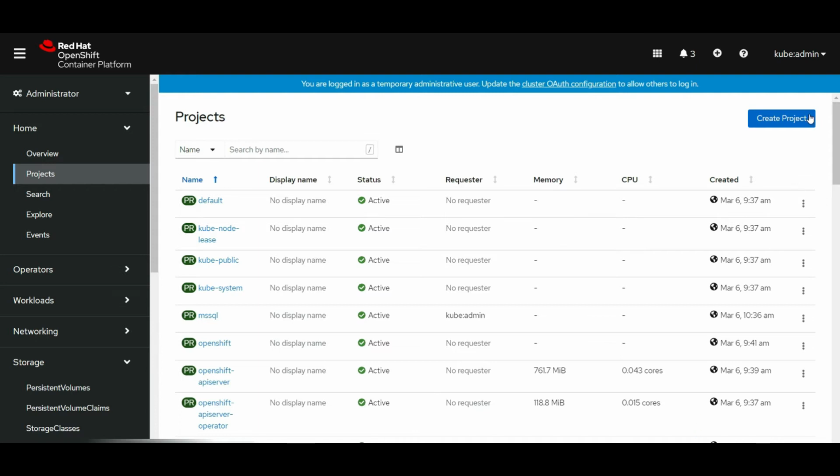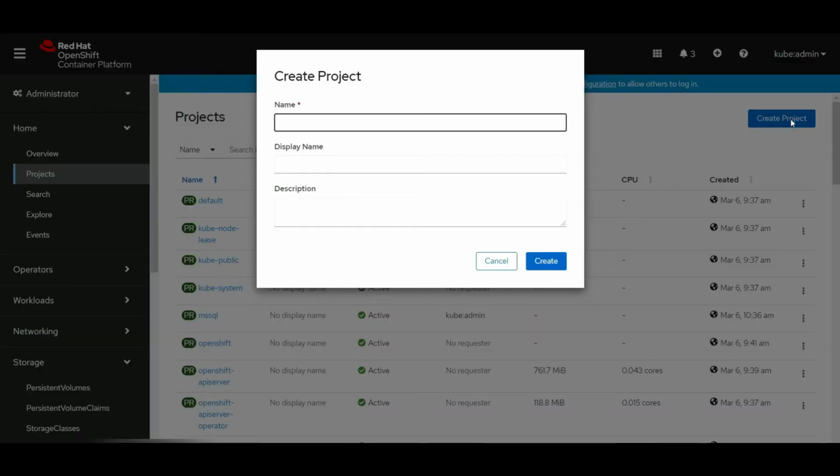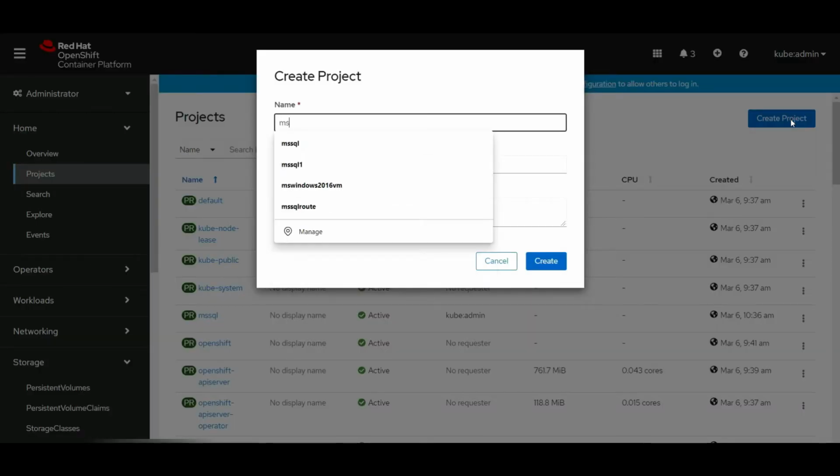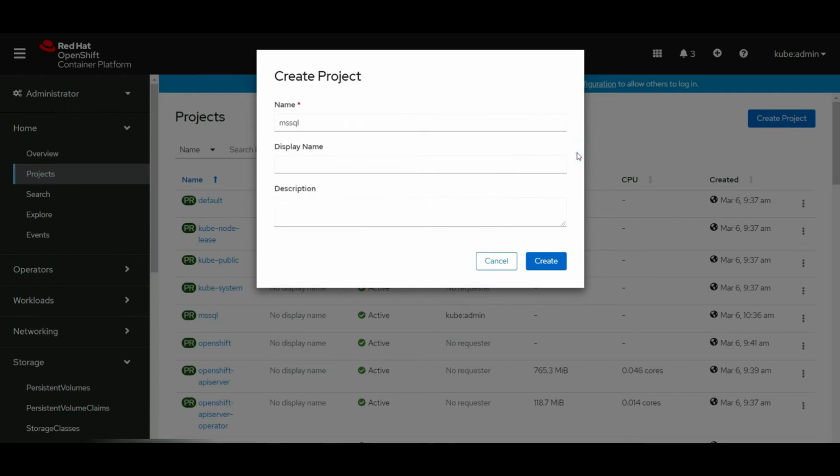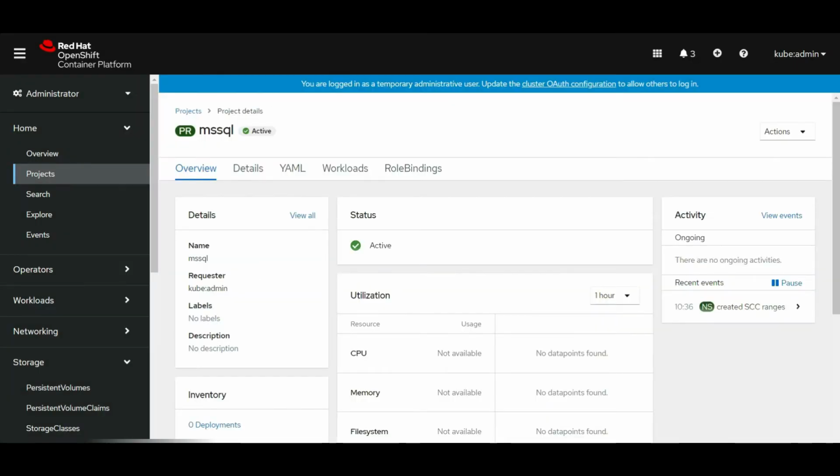To create a project, click on Create Project and enter the name MSSQL. That's all. Now we have to click Create. The project MSSQL is now created. In this project, we are going to install SQL Server.